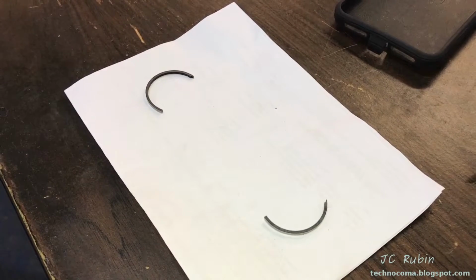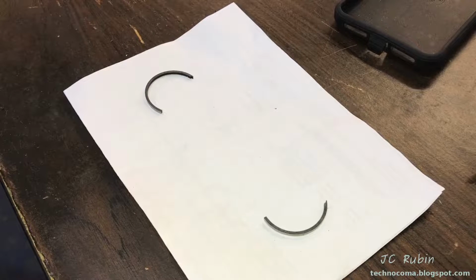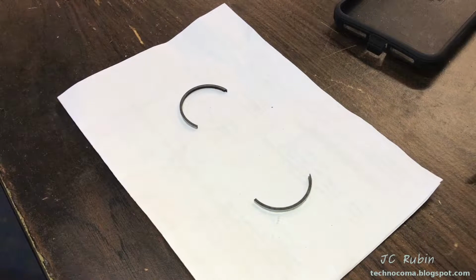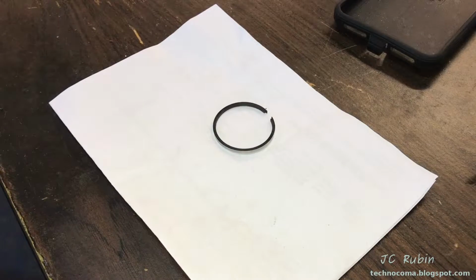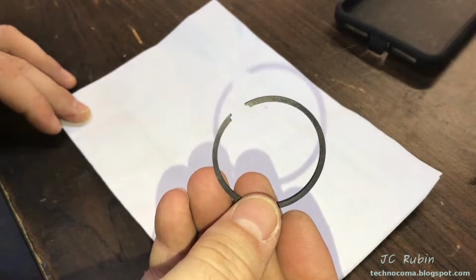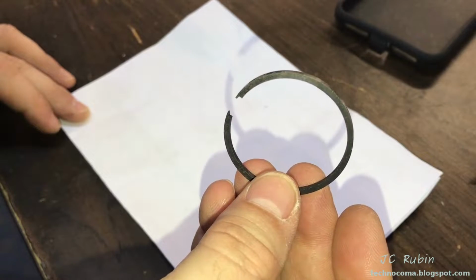Hey Jason, you want to see an awesome magic trick I learned? Sure. I'm going to fix this piston ring. Fix that piston ring. Watch this. You can do it. I got confidence. Check this out. It's all fixed. Look at that. Brand new. Brand new. Cool, let's put it in the engine.